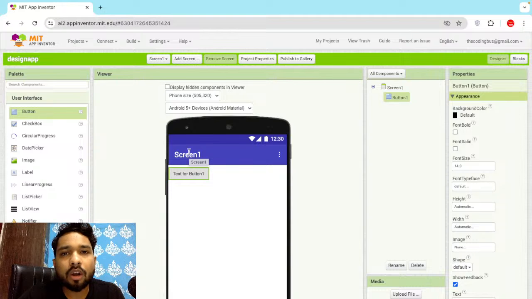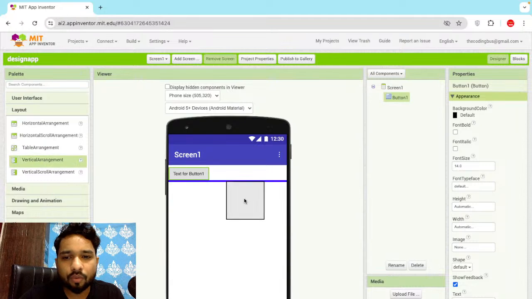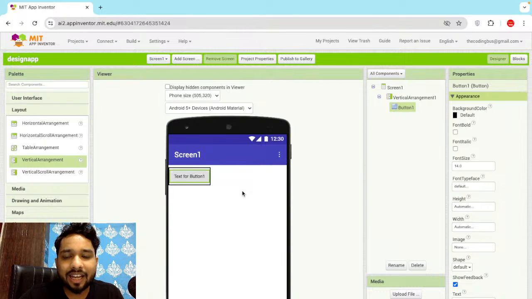We should always use the layout approach. Let's click on a layout, use vertical, horizontal, whatever, and use a button here. Whenever I click on this button, that layout will be disabled and another layout will be enabled. So you don't need multiple screens, because there is also a screen limitation in MIT App Inventor. So make sure you don't use multiple screens; use only one screen and use the layouts to change the screen and all the things. Okay, do this. Now the second thing is we can use some websites for the color combination, because we always get confused about which color we should use.